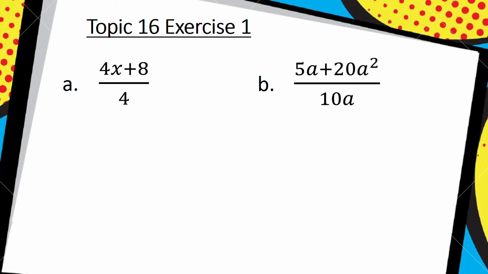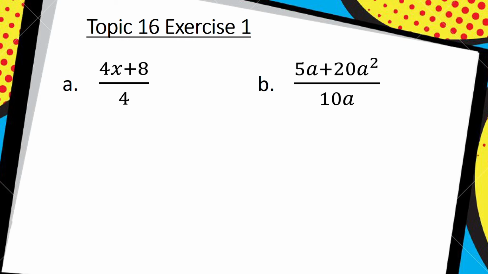Usually, if you were given this in a test situation, you would split it up, right? So you'd say 4x over 4 plus 8 over 4, and then you would start cancelling things out. I'm going to teach you a different way to do it using factorization, because once the questions start getting more complicated, you're going to need to know a different way. I don't want you to do it that way, though if you did it that way in the test, I wouldn't mark you down.